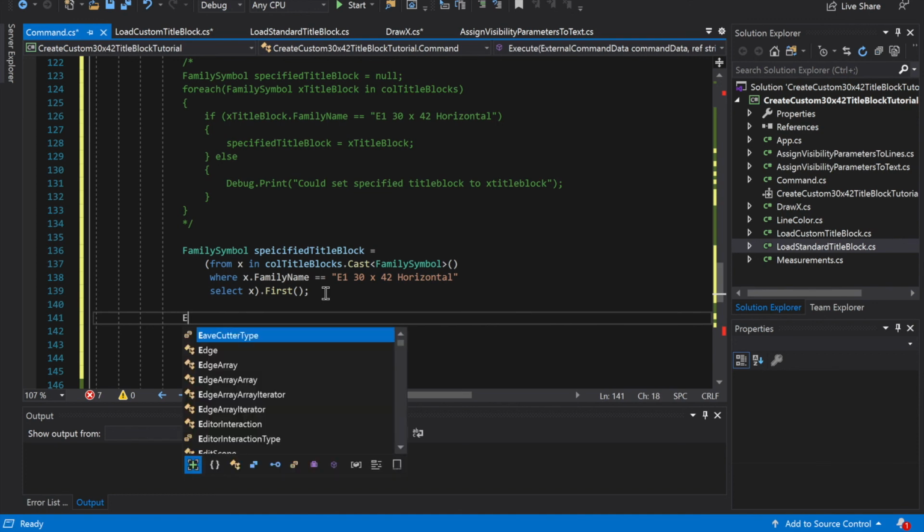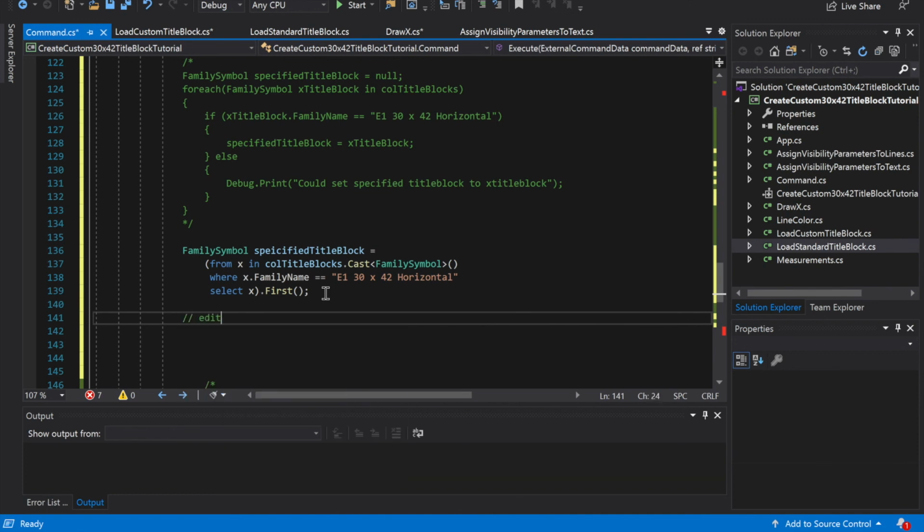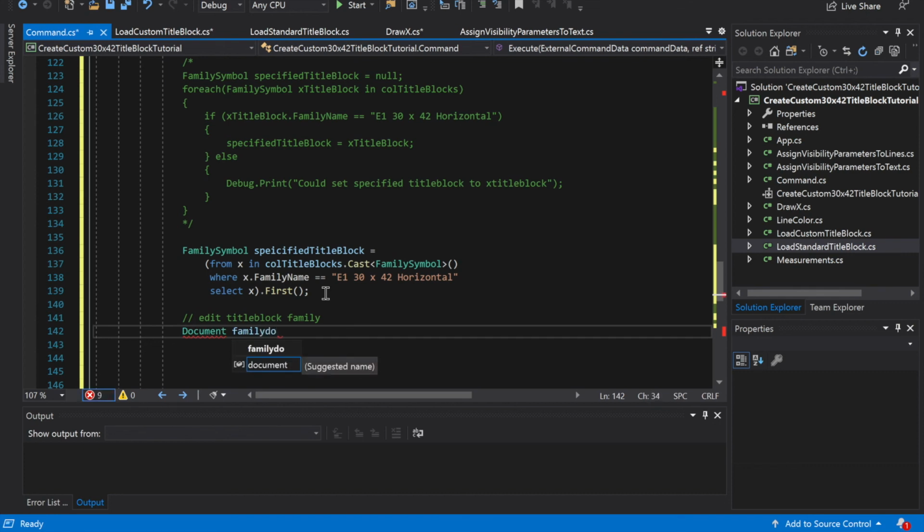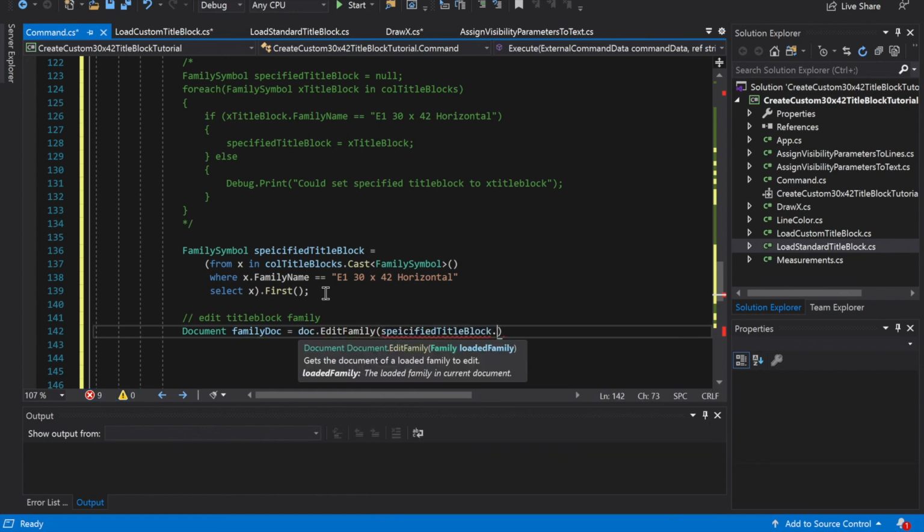All right, so now we're going to enter the title block family. And then we document family doc, edit family, and we're going to say specified title block dot family.